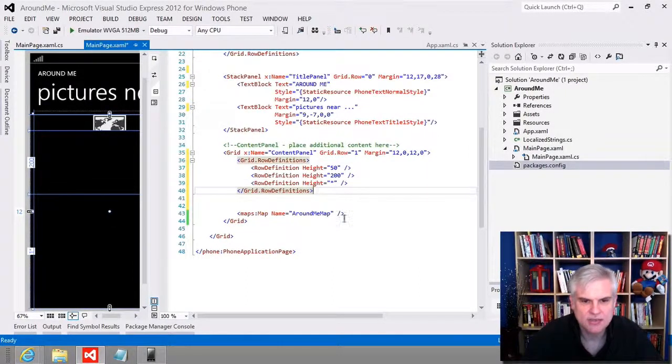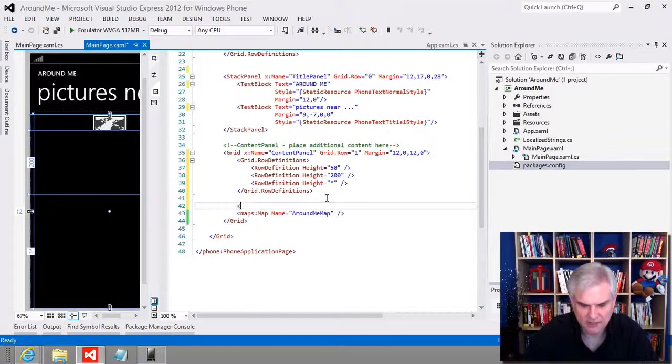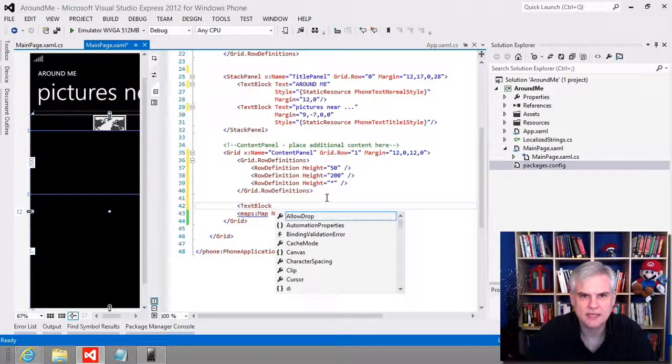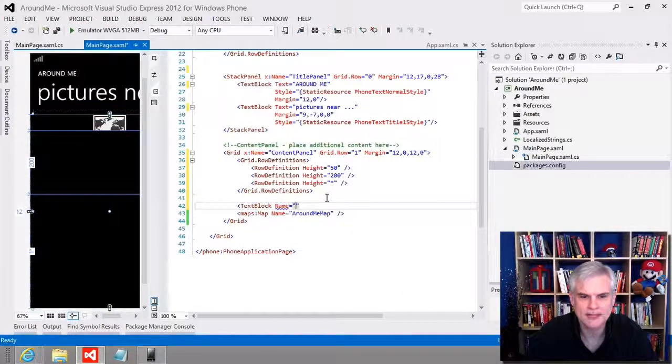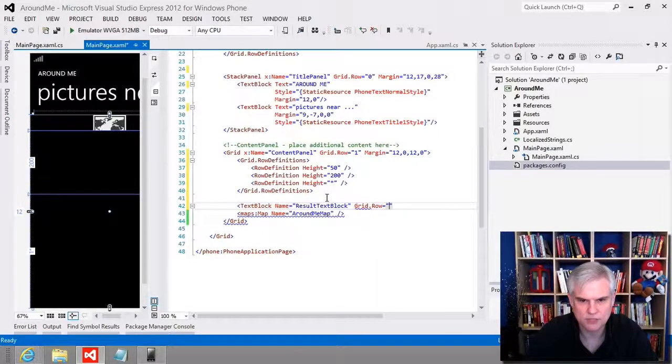Okay, now I'm going to start off by adding a text block, and we'll give it a programmatic name because I plan on calling this from C#. So ResultTextBlock, and I'll set it in Grid.Row equals 0.